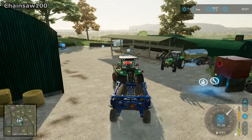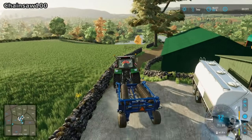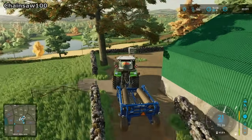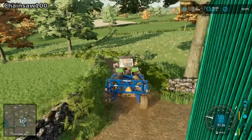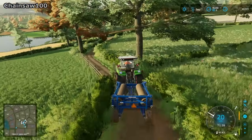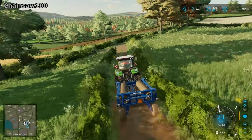I think I'll have to time-lapse the rolling as well, because it's, again, a fairly slow job. What I could do, I don't know whether I'll do it myself or whether I should just get the help to do it. But again, I'll have to do the headlands first on that. I've still got about half of the big field to spread with slurry, so I could continue that while the help does the rolling. I'm not sure what would be more efficient, really. It just depends on how the helper gets on with the rolling. Yeah, I might well do that with this one, just see how it goes.